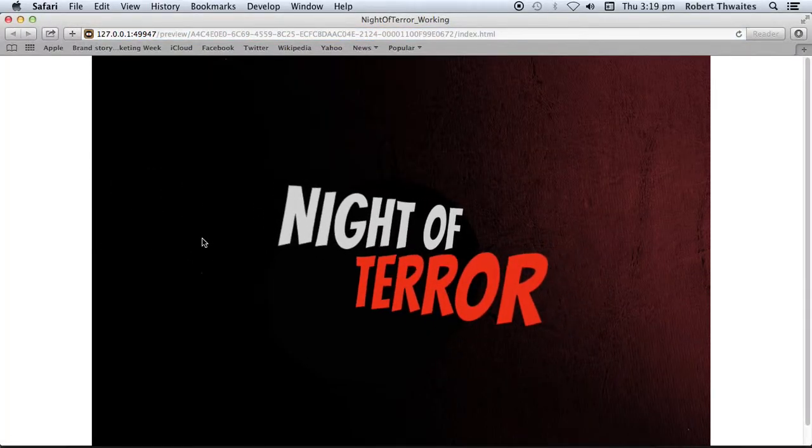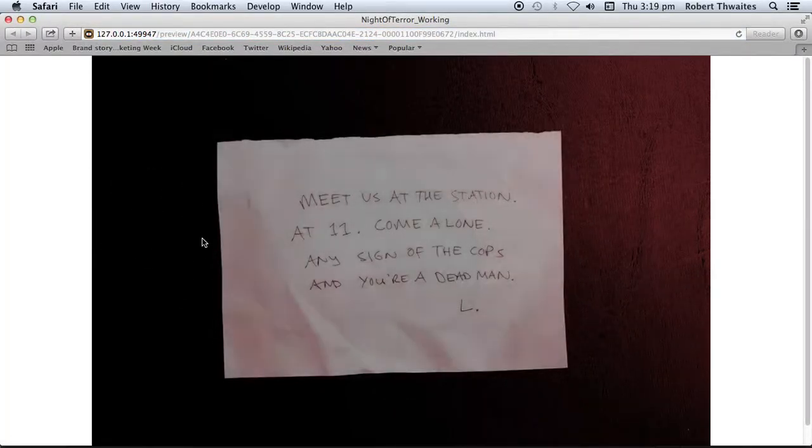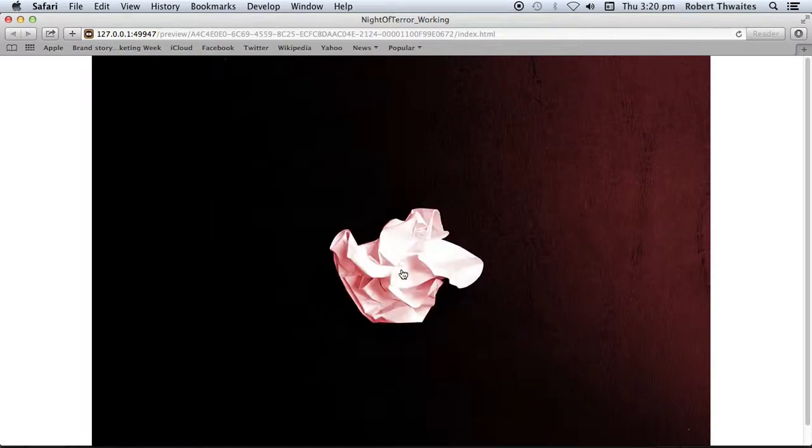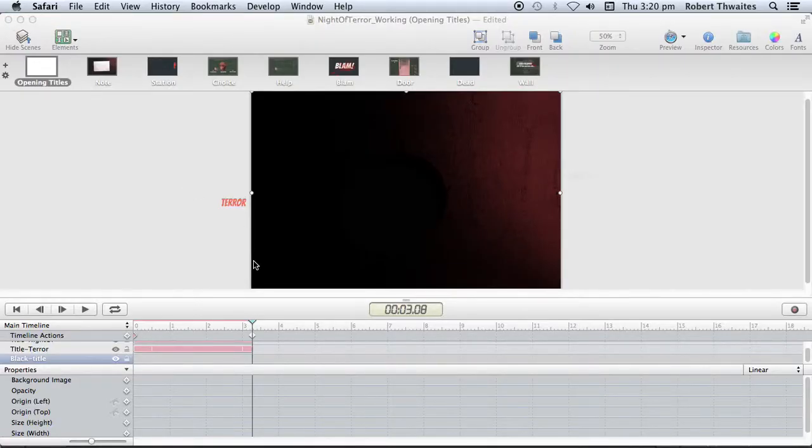Command return. And the timeline pauses here on the first frame of this scene, and you can see that my invisible button is available there. When I click it, it screws up the piece of paper and advances to the next scene. And that's that. So, frame by frame animations in Hype. Beautiful and easy.